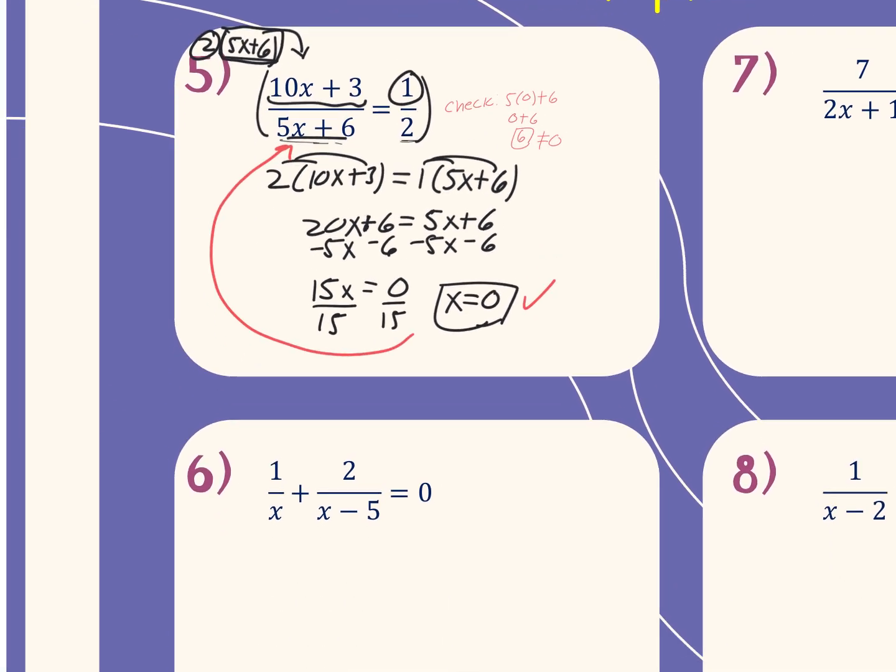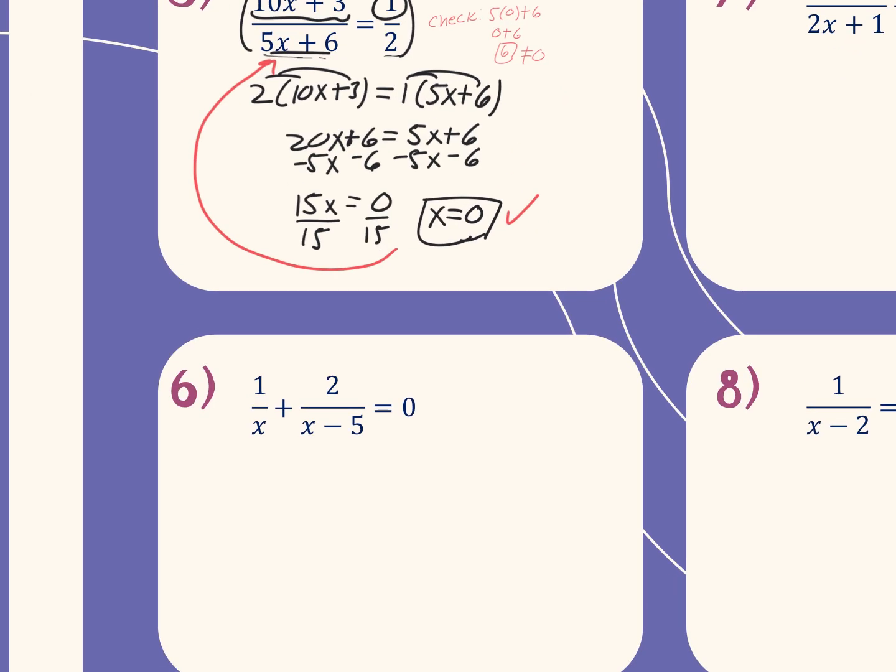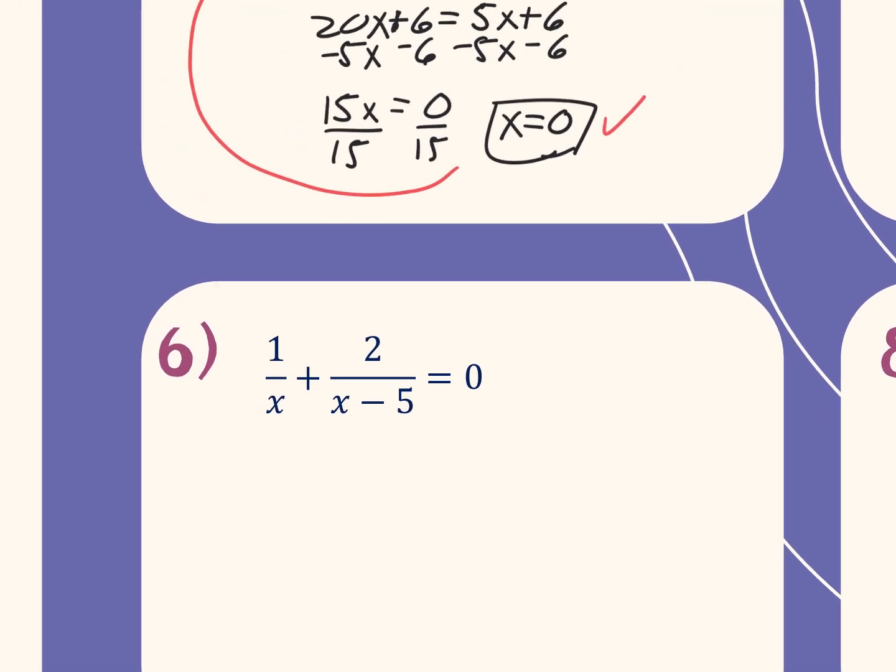All right. So let's try the same thing over here for number 6. All right, so same thing. You could either get one of these fractions to the other side and then cross multiply like we did in the previous lesson, or again, you can multiply the entire thing by a least common denominator. Now between x and x minus 5, they don't share any factors in common. So I'm going to multiply by everything. And then I can distribute that x and x minus 5 everywhere.